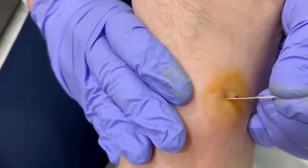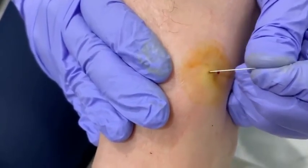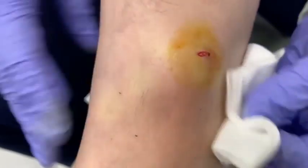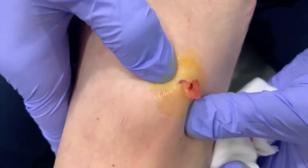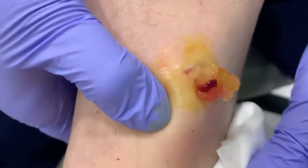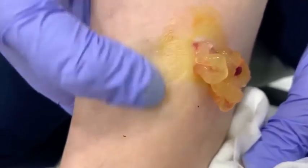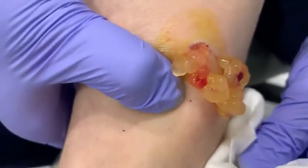Anything here? Pain? Okay. It's a good one. Is it clear? Yeah, it's almost like Neosporin, right? A little bit, and you'll get a little bit of blood involved.